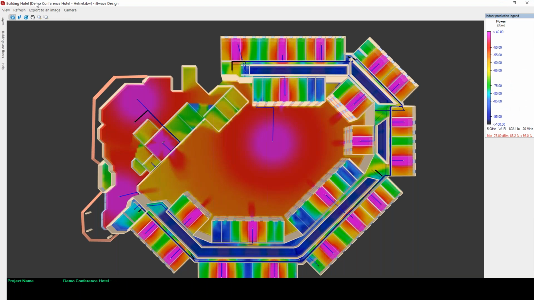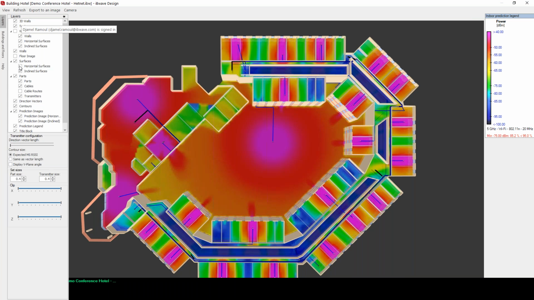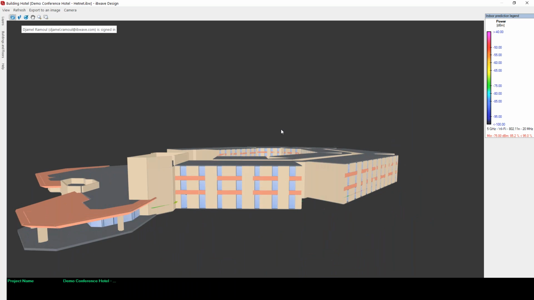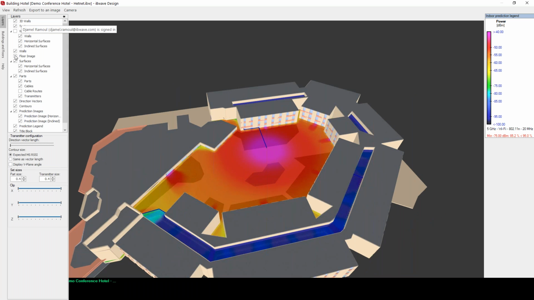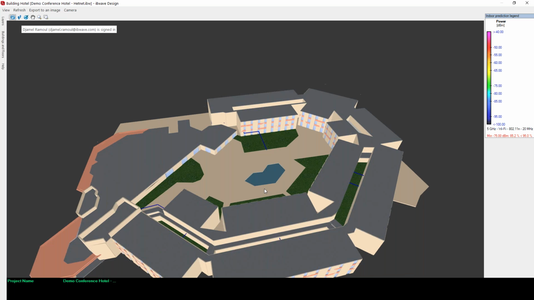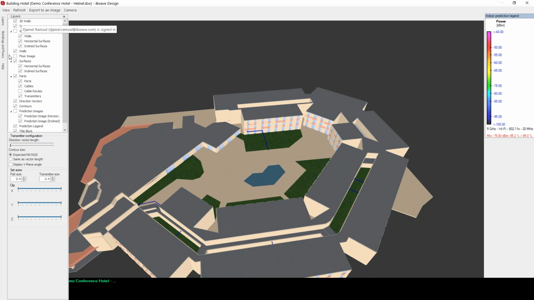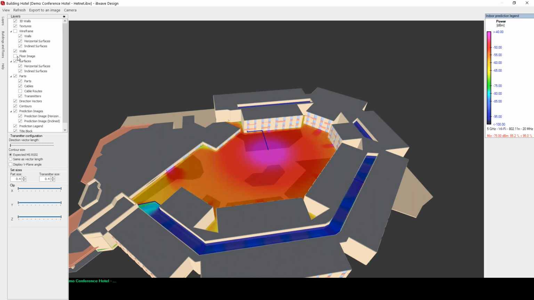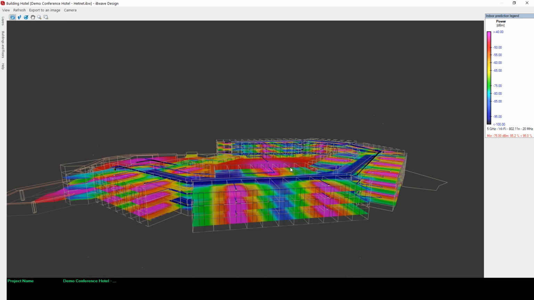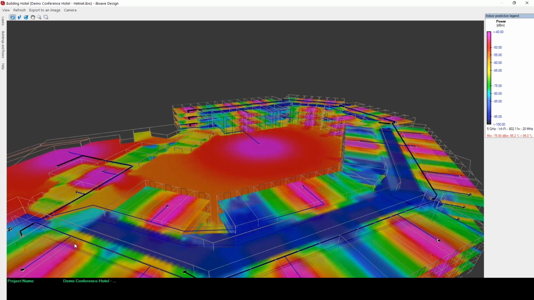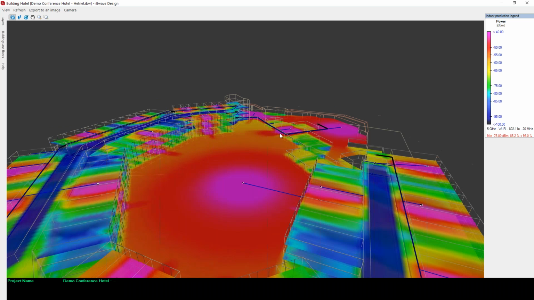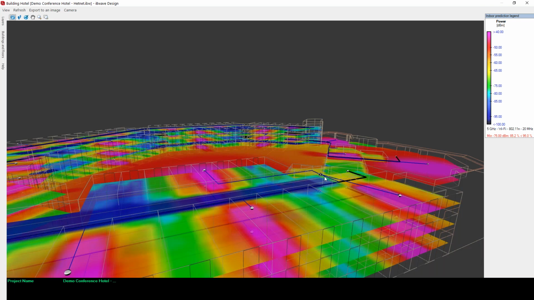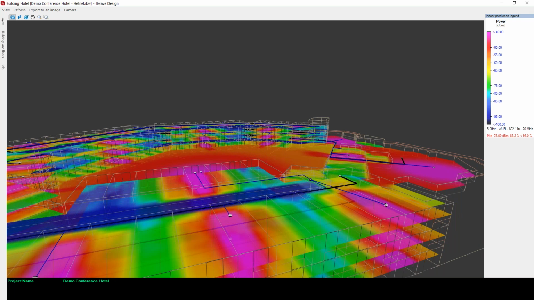So a complete building will look like this. Just activate this. This is the hotel with the different floors, the entrance, the different windows. You also have an outdoor area where you have the swimming pool. If I remove the prediction, you'll see what we have. And then you also have the possibility to see where the different cables are going. If you activate wireframe, you could see where we have the cable going in the corridors and where we're installing all the antennas or all the equipment. With this, I complete the demo section, and then we're going to jump to the questions.